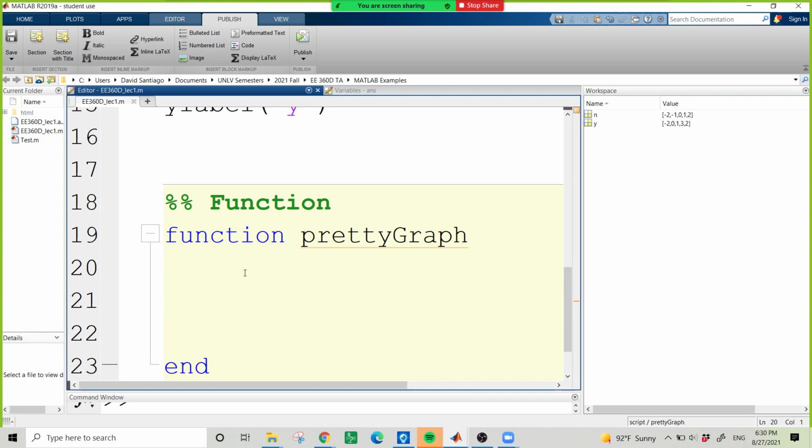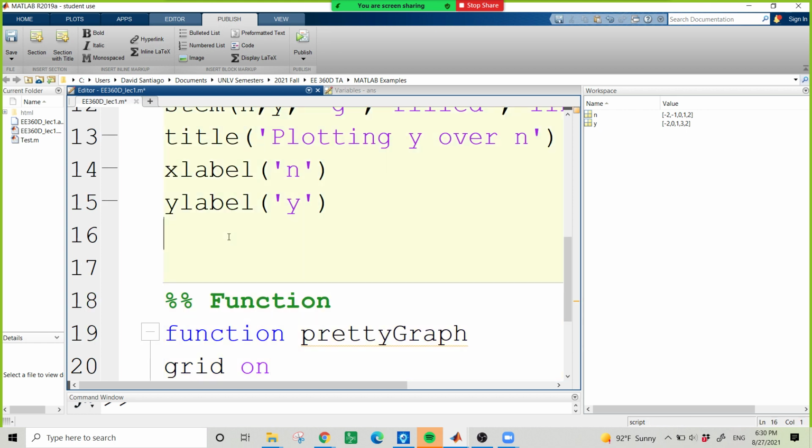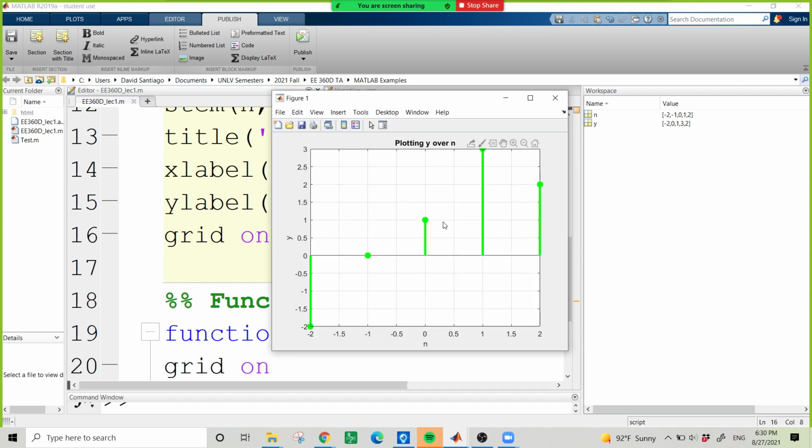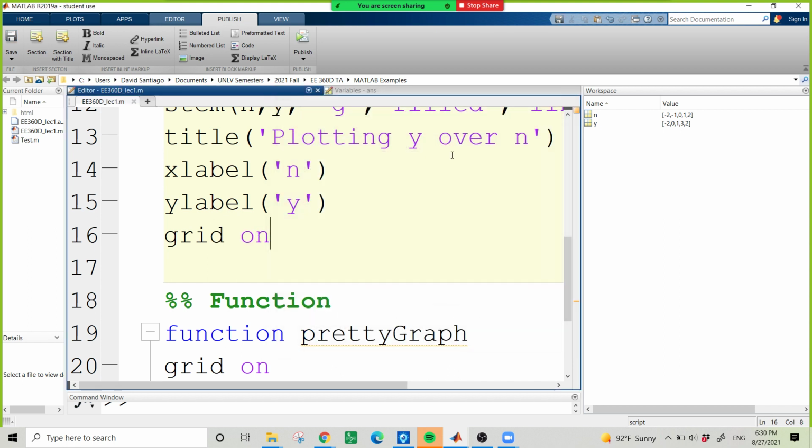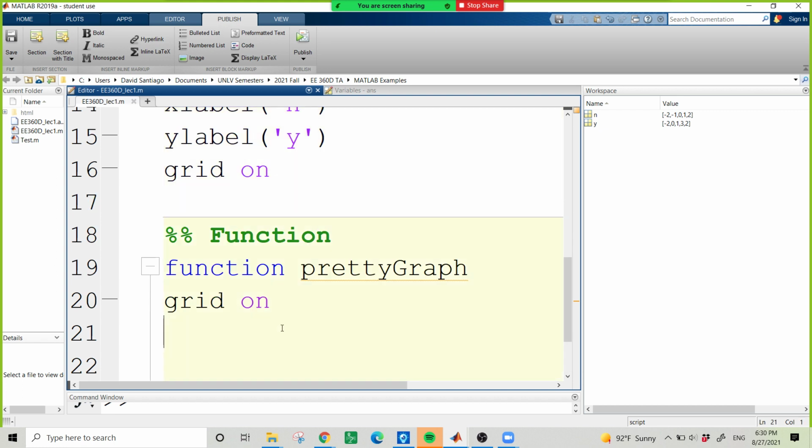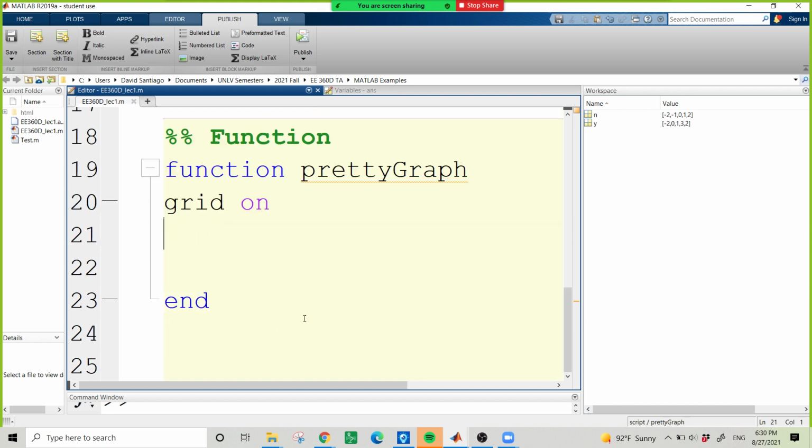So first things first is grid on. So that turns on the grid. You can either do it right here, grid on, and it does this, creates a nice grid. But I don't want to write that all the time. So next thing I'm about to do is ax, which is equal to gca. And I forget what gca stands for, but it basically selects the graph, I think.